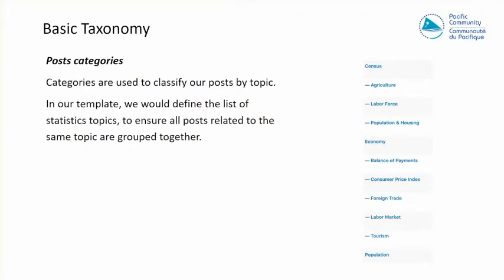So this is something that we have to spend some time on, to make sure that we create the right categories and organize them well. But don't worry too much, we can always add a new one or move things around, at least at the beginning. The longer your website is online, the more difficult it is to change them, because again you can create broken links.